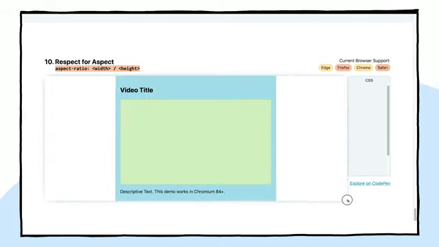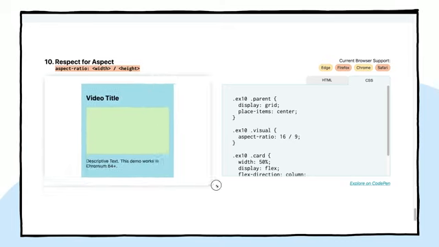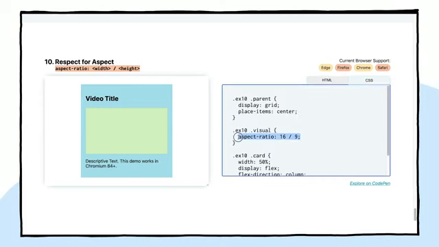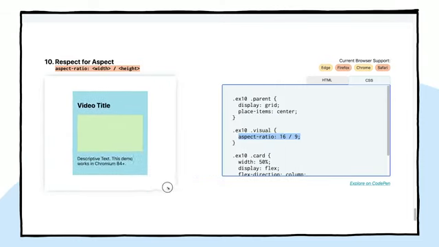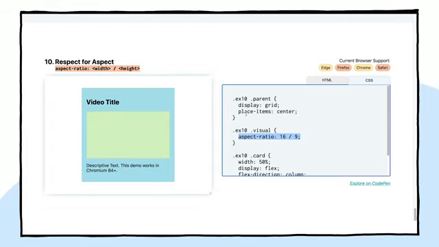What this is doing is, as I am resizing this parent element, the image here, so I gave it a class of visual for this box here, is getting an aspect ratio of 16/9, and no matter how I increase it or decrease it, it is going to keep that aspect ratio. This is something that is so needed for when you are pulling in content from a CMS or otherwise, and you have a specific dimension that you have that media at.